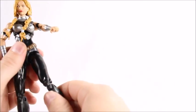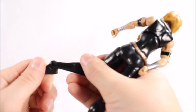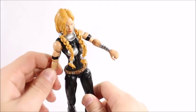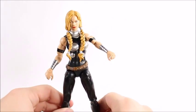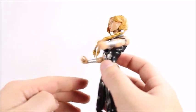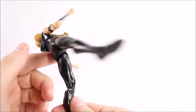Spider-Man is a pretty thin character but somehow all the female characters are lacking ab crunches. There is no swivel at the waist at all, which is disappointing. Legs can go up fairly far but can't go back very far. We get double-jointed knees and an upper thigh swivel. No calf swivel, but we do get an ankle rocker and ankle hinge. Lately Hasbro has been knocking it out of the park with female figures, but for some reason I just don't like this figure that much — her head is really too big and throws her off balance.